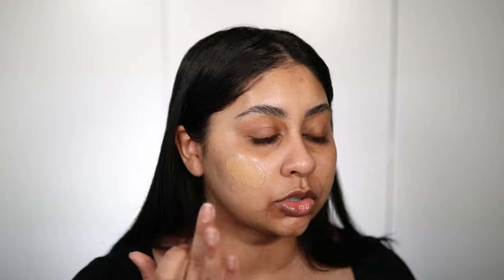I just feel like I wear it all the time now because wearing a mask just ends up taking my makeup off, and a primer just helps. My favorite one at the moment is the Fenty Pro Filter Hydrating Primer because it gives me that extra quench to my skin because it's so dry. Now I can apply the foundation.